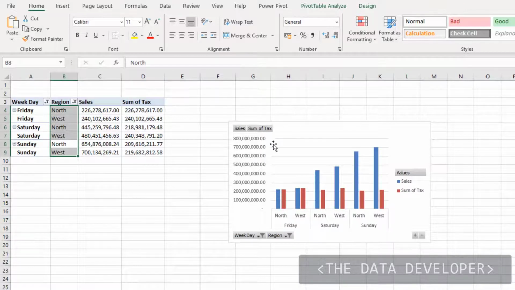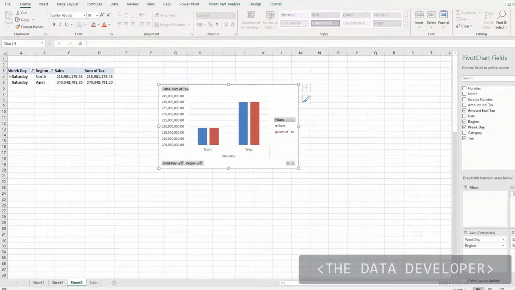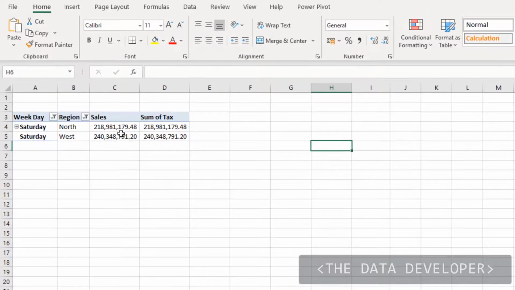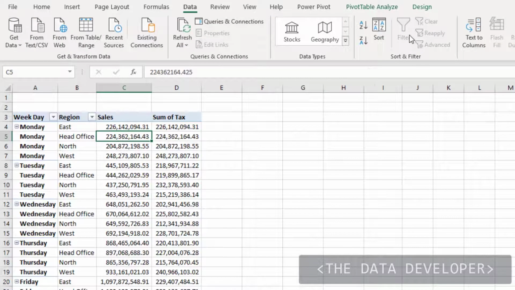You can also here, if you see this little funnel, which means the weekdays has been changed, for instance say no, actually I only wanted to see Saturdays. Click OK, the chart will update, but so will the data on the other side. So this pivot chart and pivot table are interlinked. So I'm just deleting the chart again. To get all your data back, you can click on the data tab and clear, and it will clear all filters that I have on here.